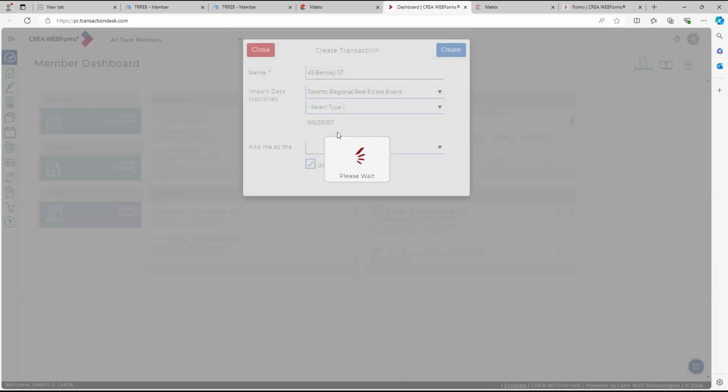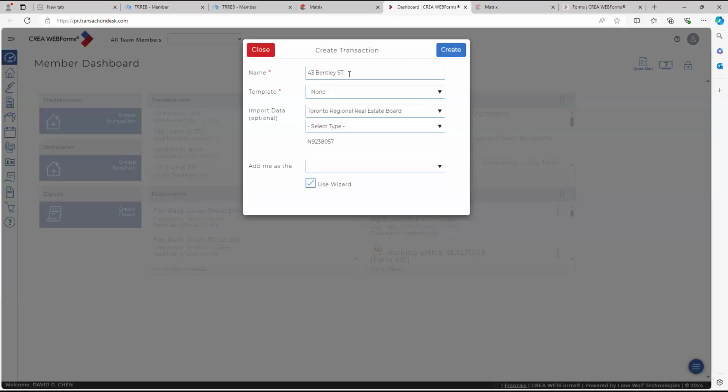From web form, you see the address already there. The template we're using is commercial lease offer, 04A. Click that one. Because the listing is already on MLS, you need to find that the import data is a commercial property. So the MLS number is already here, and you are representing the tenant, you are the cooperating salesperson here. So you create a transaction.